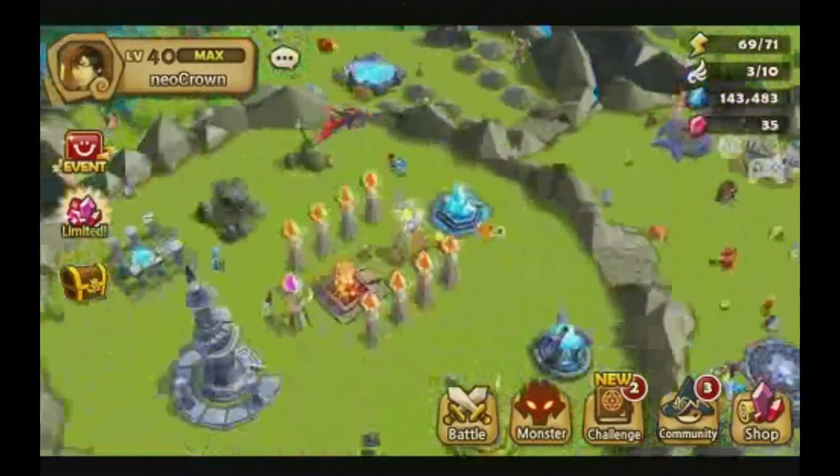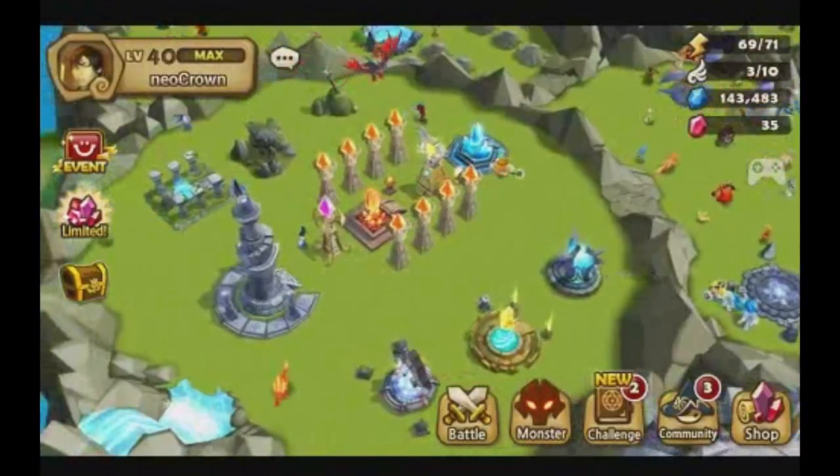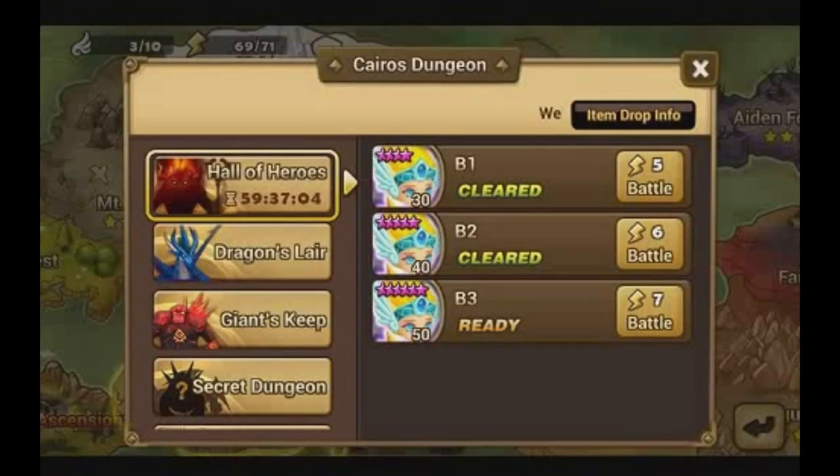The new Hall of Heroes is released and it is the Wind Sylphid. So today I'll be trying to capture the new unit. You can find it under Kairos Dungeon, Hall of Heroes, B1 and B2. I've tried them once before. The drop rates for B1 are abysmal as usual, but you do get a guaranteed piece on B2, maybe more.